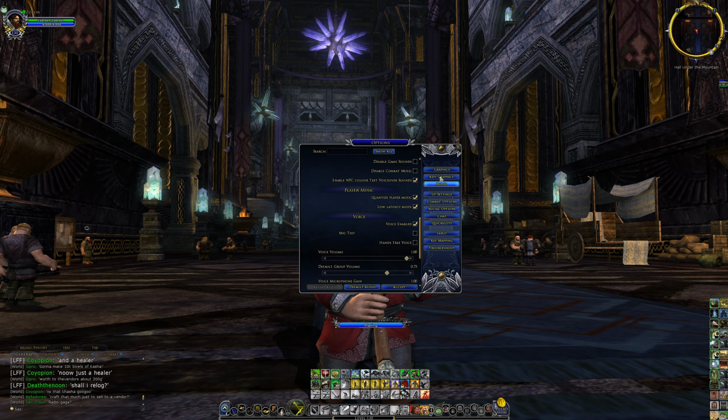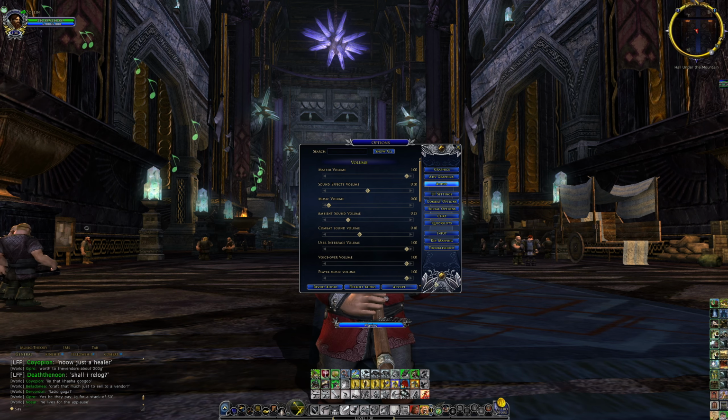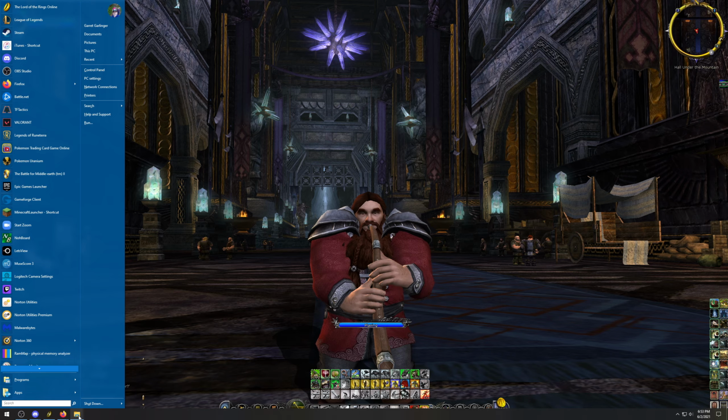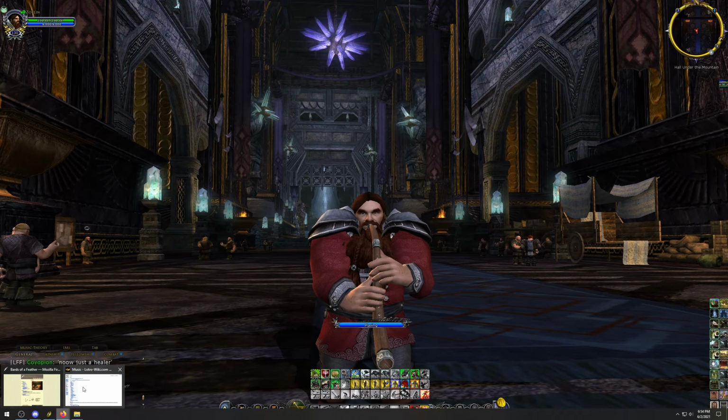And again, if you can't hear music and you have your music turned down in your audio, this down here at the bottom of your volumes needs to be up, because this is the music from your character playing. See? You need to have that up. It's just a little quick thing, because people are like, why isn't it working? And they just have their music turned down.